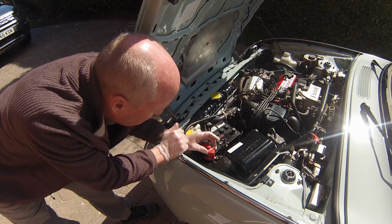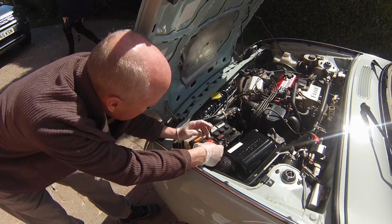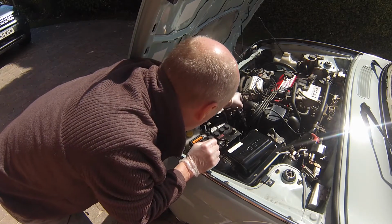What I've done here is I've put a little cable clip here to make sure that this is completely covered up, because you don't want anything to fall on this particular element of the battery. And obviously you've got the negative bit here, so I'm going to pull that over now very carefully.